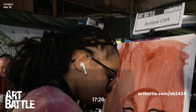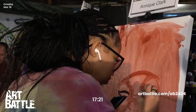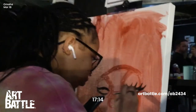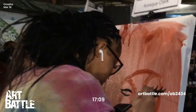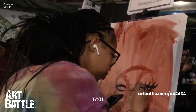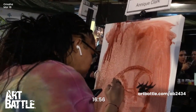Okay, and here we are with Annique. And Annique is also another artist that I am totally thrilled by. She just does these characters that have so much attitude towards them. And we can definitely see the beginnings of Annique's character starting to emerge on the easel right now. We've got some stylized eyes with these spidery eyelashes coming off already. And I think that this is already starting to set the tone for how much presence this character is going to have.